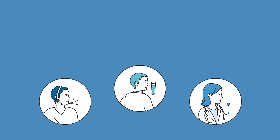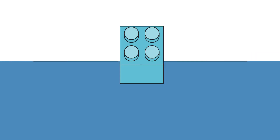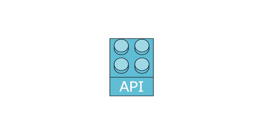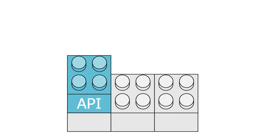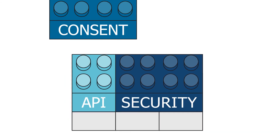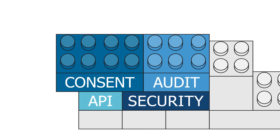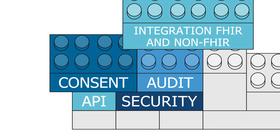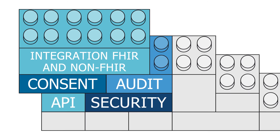Or you can save time and money by choosing Prolifix Quickfire. Quickfire is an easily adoptable end-to-end solution. It starts with API integration with your existing systems and includes a layer of security by ensuring consent is granted and data privacy is maintained. It supports integration of both FHIR and non-FHIR data sources.